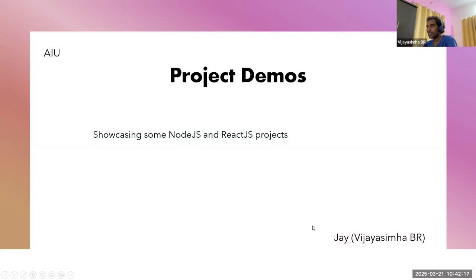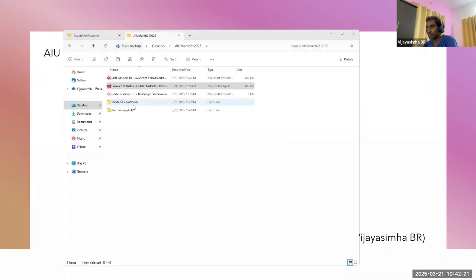So I have it on my desktop, there we go. Now I can't make this bigger, so I'm really sorry. But when you go to the link, you'll see there's one project called Node.js Hello World 2. That is the backend project. And you'll see there's another link I've given you. It is called Batman Say Hello. I'm a bit of a Batman fan, so I tend to use Batman words in my projects. But anyway, two projects. First, let's look at the backend.